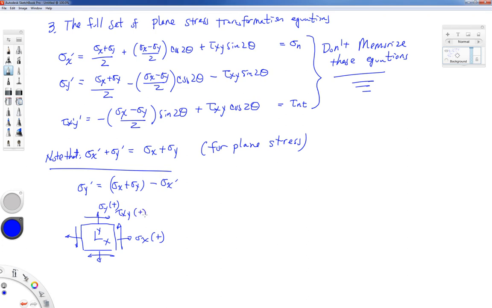But once we put a coordinate system on our block like this, we can identify what's known as a positive shearing stress. A positive shearing stress will act on the positive X face and point in the positive Y direction, with these other shearing stresses keeping this thing in equilibrium. So all of these stress components that I have here are positive stress components. So if the stress components really point in these directions, in these equations up here, you will use positive numbers.